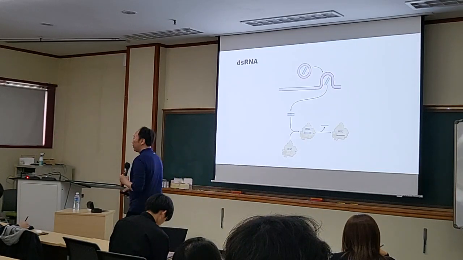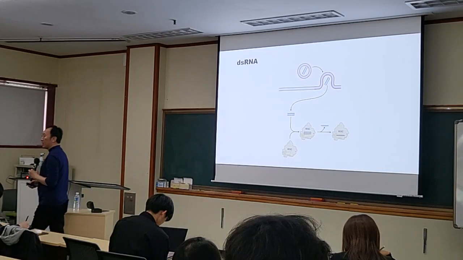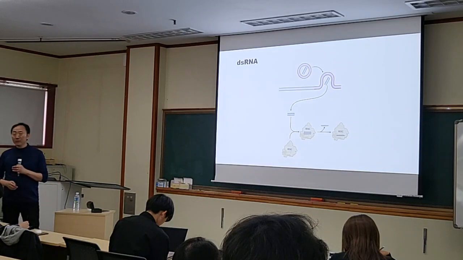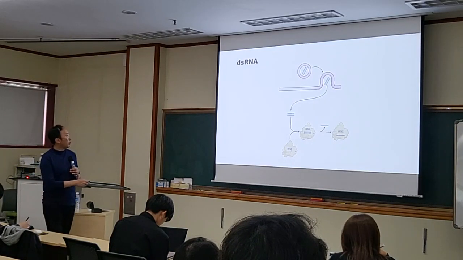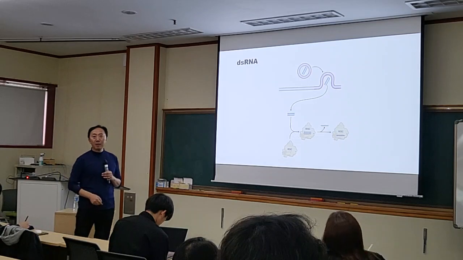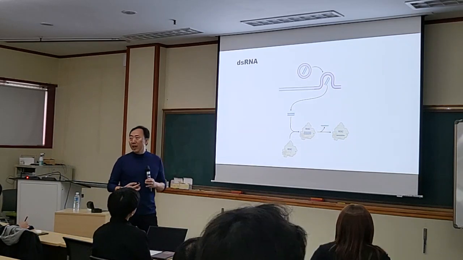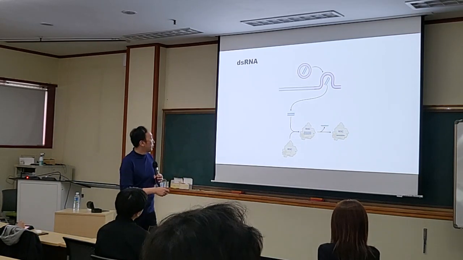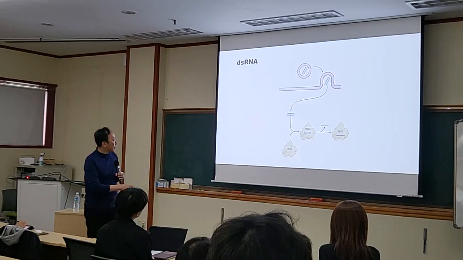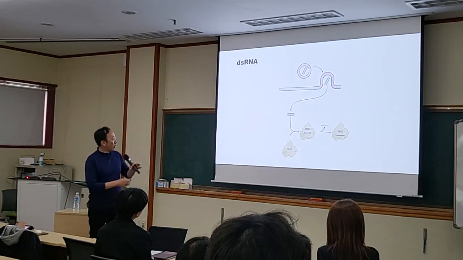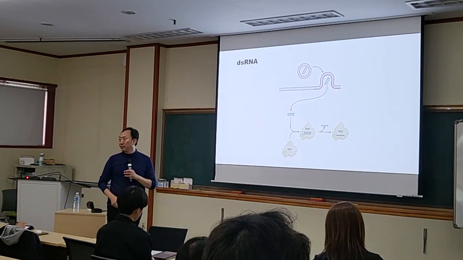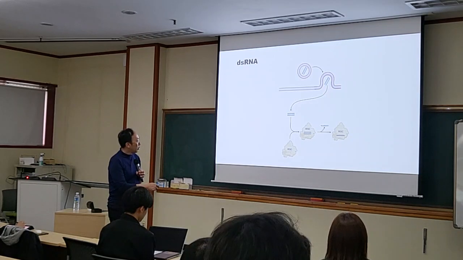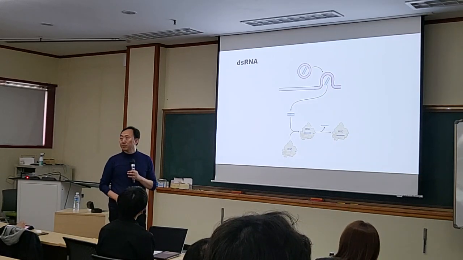Very early in the new century came the discovery of siRNA. As I said, when any virus material comes in, our body has to process it. When double-strand RNA comes in, there is a protein called RISC. It recognizes this, dissociates the strands, and randomly keeps one of those strands inside.